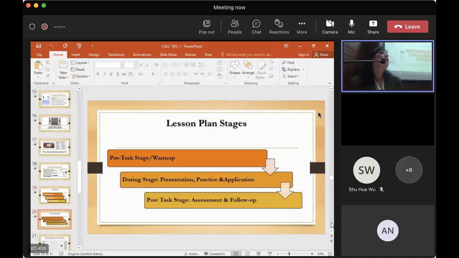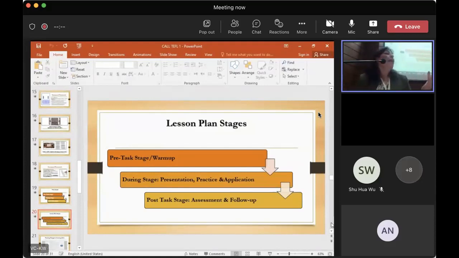For the 3 stages, they have to start with a warm-up, icebreaker. Icebreaker can be something that they have studied before to build on the schemata and previous knowledge, or what we call constructivism. Because remember, I tried to adopt the constructor-active model, which means adopting constructivism and active learning in class, where all the students are active participants in class, building on the students' prior knowledge or previous information.